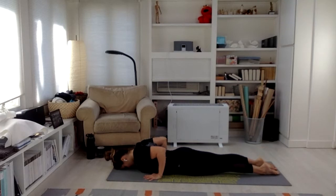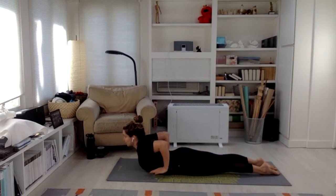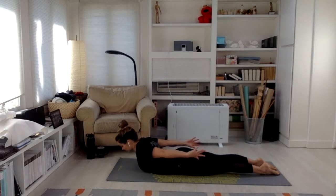Press down into the feet. And inhale, lift the heart, the head, the hands. Good. Pick up the elbow points even higher. Good. And then slowly sweep the arms back in space. You got it, Alyssa. Good. And then drop the heart down about half the way. So give yourself a little bit of room here.